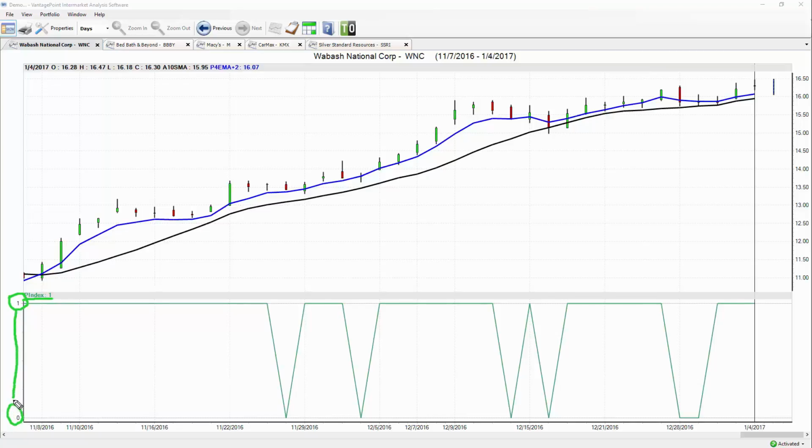This indicator can only be a 1 or a 0, yes or no, right or wrong, what we really call a binary output. And what it's able to do is anticipate short-term strength or weakness over the next 48 hours. So 48 hours, 2 trading days, because we're looking at daily bars and candles here, but very short term strength or weakness in the market.